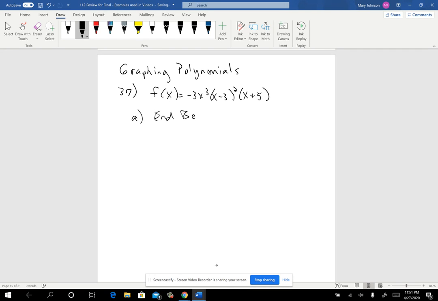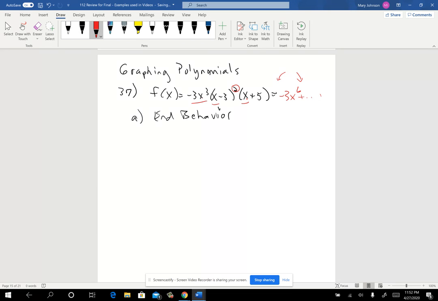To get the end behavior, you need to think about what would happen if you multiplied out the factored form here. You don't really need to do it, but you need to multiply all the beginning parts. So that would be negative 3x to the 1, 2, 3, 4, 5, 6. And then there'd be plus a whole bunch of other things. But what that tells you is this polynomial is going to open down at the ends.